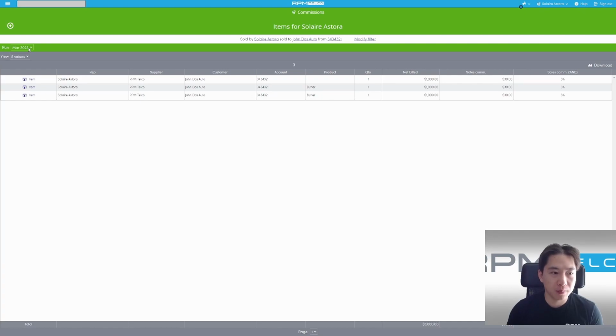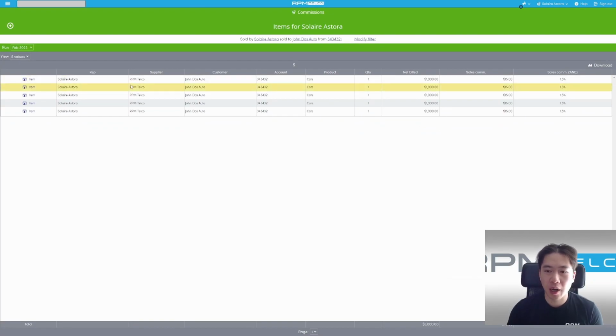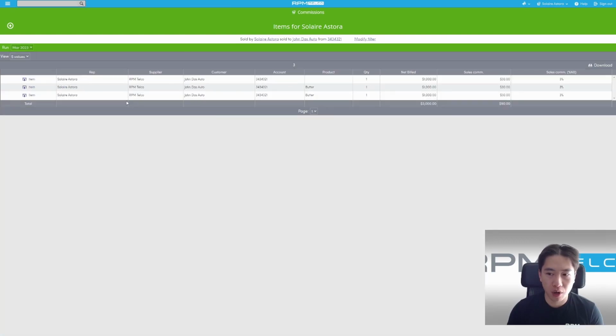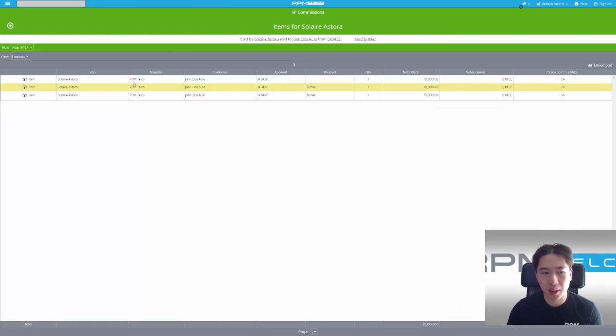So if you go view items, you can then see March, February, January up top again, but then you can get the line by line breakdown. You can go, oh, what happened in February? Oh, in February I had 5 line items and my commission rate was a little lower, whereas in March my commission rate went up, but the line items might have got condensed, or I just got less line items for whatever reason. And yeah, go from there.